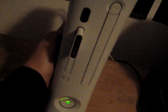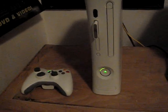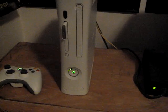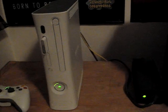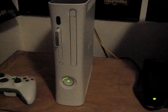Yeah, after a while, I've been playing it for Halo 3 Online, and it's a little warm to the touch, but it's not that big of a deal. It's not as hot as I would expect a piece of electronics this big and sophisticated to get, but it stays pretty cool for how big it is.